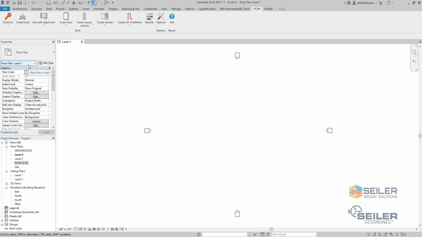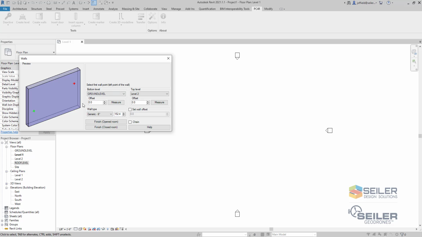Alright, now let's get in here and figure out where we need to start modeling. Well, we don't have to. All we have to do is set create walls here. Pick your bottom, your top offset for your wall, the wall type that you want to use. Use everything generic if you wanted to, change it later, or utilize some of these PointCab for Revit tools and you're ready to go.